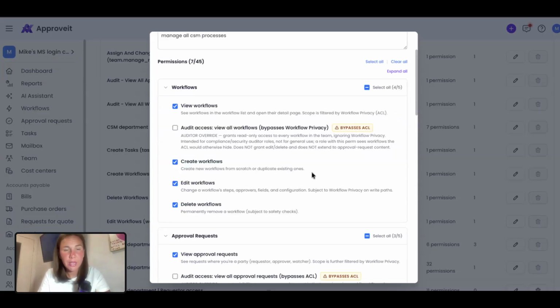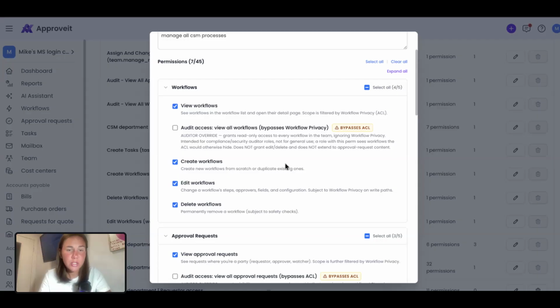So let's have a look here. For the workflows, I have added the permission to view workflows, to create workflows, edit workflows, and delete workflows. I haven't given the audit permission. This is like an audit access, and this is designed specifically for your audit trails. Audit access permission allows you to bypass workflow privacy.